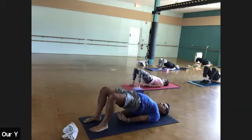The key here is to contract the glute muscles as much as you can. That's going to raise the hip up high. By contracting the glute muscles, the hip comes up high. You tuck the hip under as well all the time. Breathe.